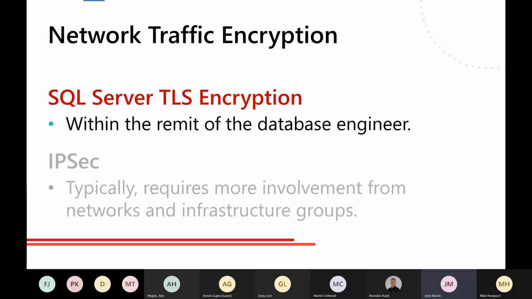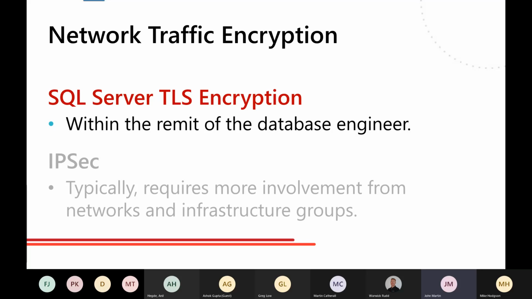When you come to do the TLS piece, just remember, if you're doing standalone instances, it's great: FQDN and host name. If you're doing availability groups, then don't forget that you need to make sure you've got the listeners in there as well for the encryption, as well as the host names and the FQDNs for the servers that are hosting the instances. In the case of failover cluster instances for TLS encryption, typically you'll want to make sure you have the same certificates across all of them.